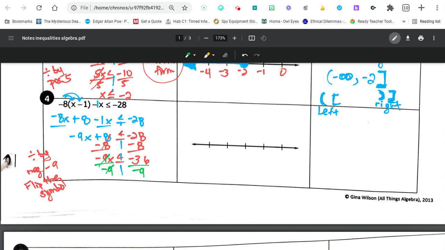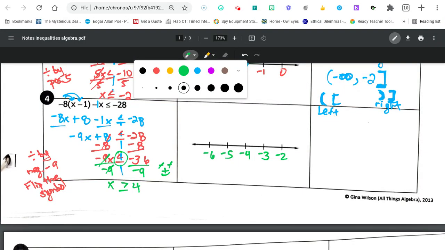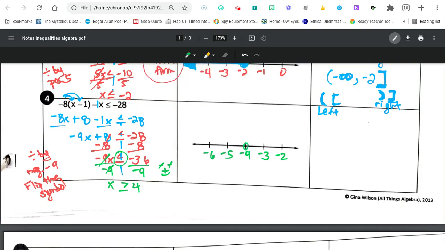I haven't seen her. All right, so because we're dividing by a negative, I'm going to flip the symbol from less than or equal to, to greater than or equal to. And a negative divided by a negative is a positive. Okay, I'm going to start my graph. It has an equal to symbol, so I'm going to put a closed circle on -4. The variable is first, so I can find the arrow end that goes to the right, or just shade to the right because it's greater than.